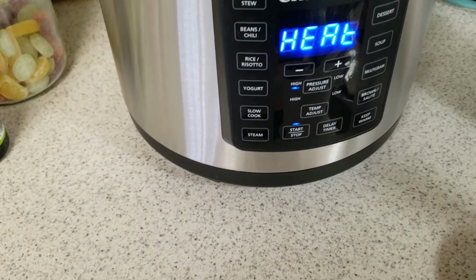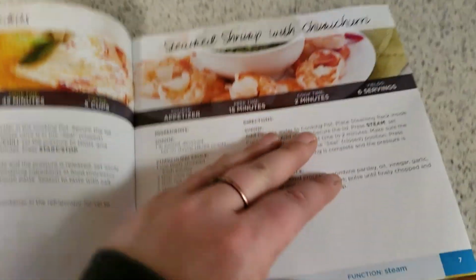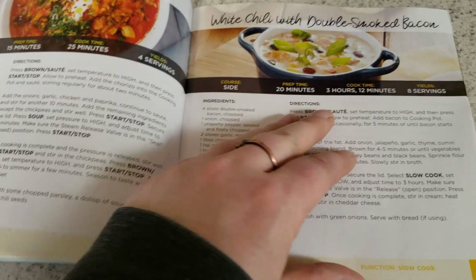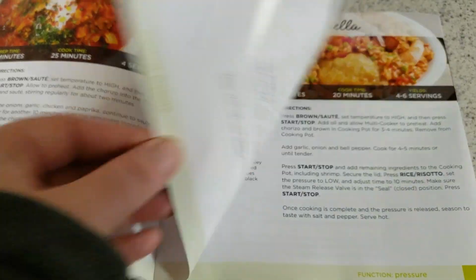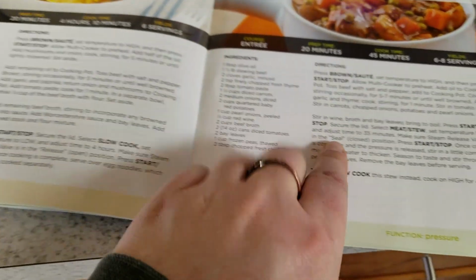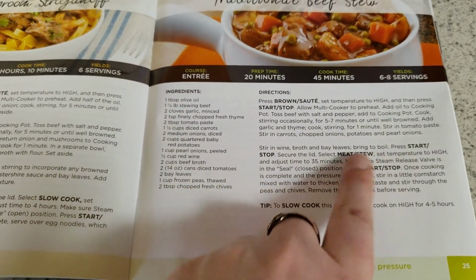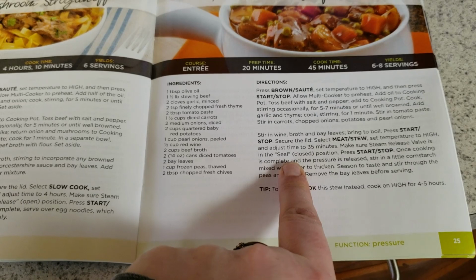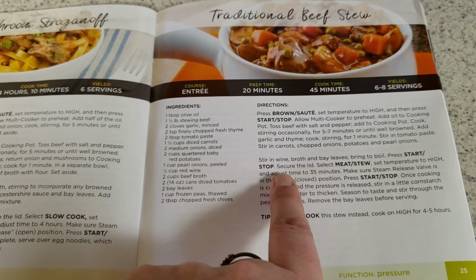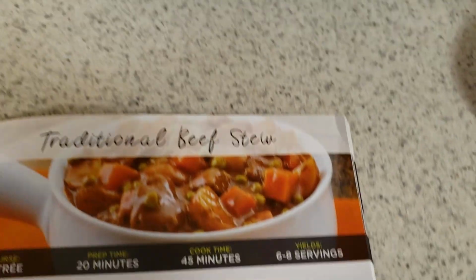And kind of following along in this recipe book that came with it for beef stew, since it's similar to a soupy consistency, it told me to press the start button, stir in the wine, broth and bay leaves, bring to boil, blah blah. Press start, stop. So we stopped it. Secure the lid. It is secured and in the lock position.